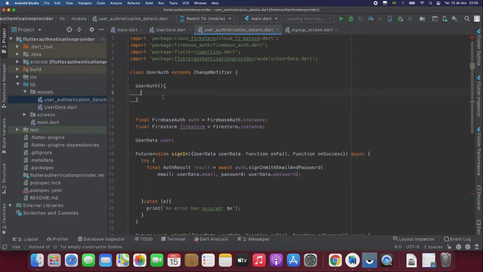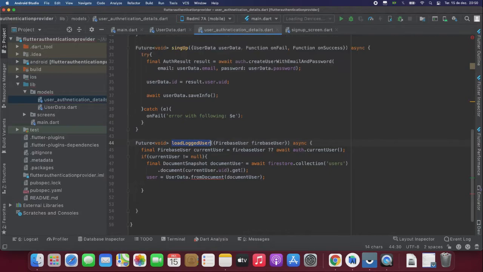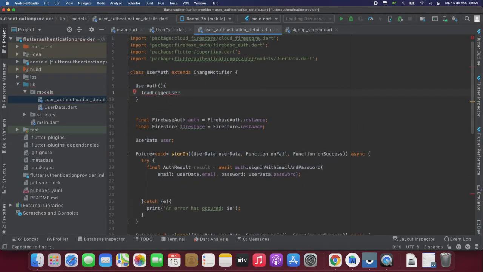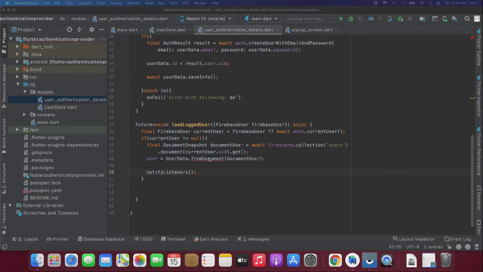So when the user opens the app, we need to check if the user is logged in. So bring this up here. Let me check if everything is right. Only this. But when the user is logged in, we need to notify all the classes, all the app, that a user is online, so he needs to move from the login or sign up screen to the main screen. So what we do now, we use notify listeners. Yeah, we only need this. But let's fix this error here.